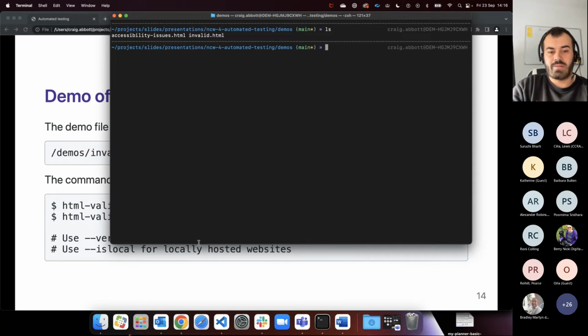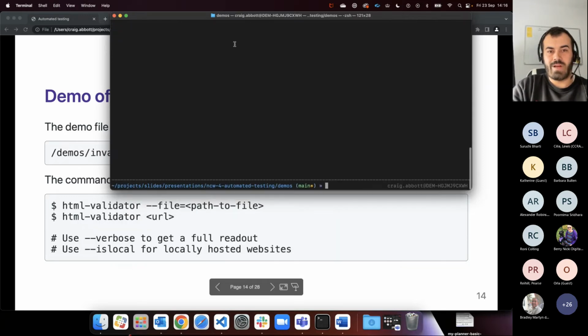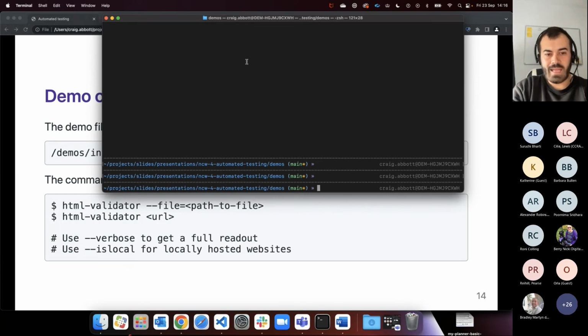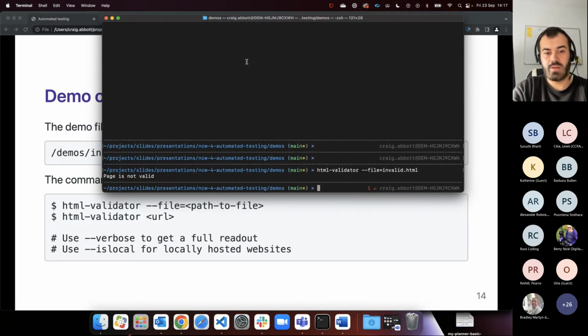Using the commands that validator provides, I can type in HTML validator, and then file equals invalid.html. And in theory, that should work, which it has.